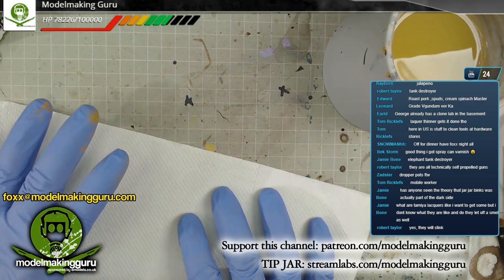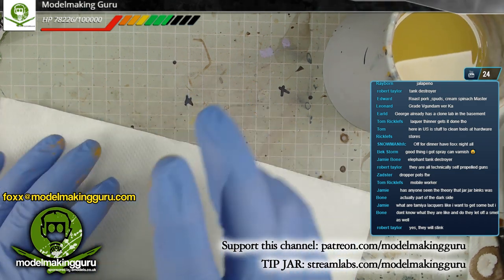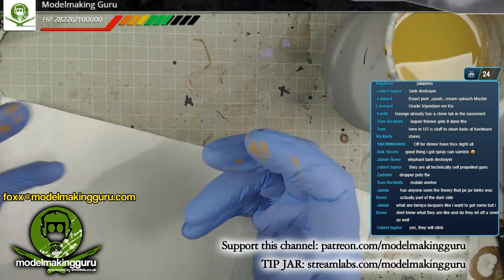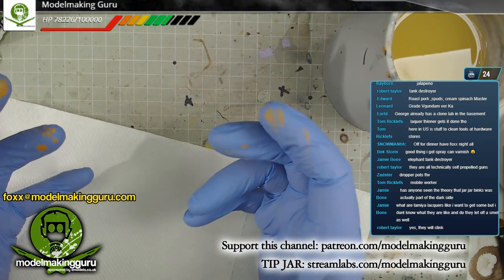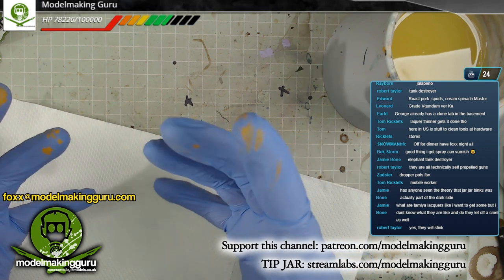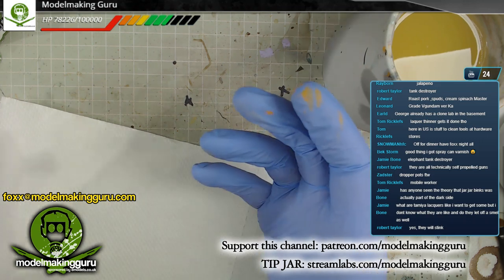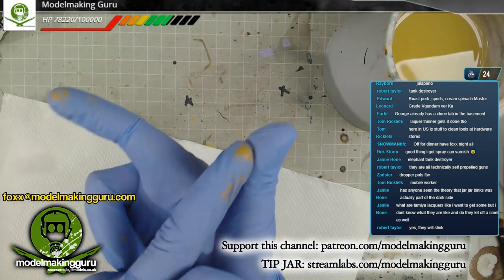You can use low pressure to spray them. They go on beautifully because they're so thin. They dry super fast, and they're really tough. Of all the paints you can paint your model with, they are the most durable. A lot of people use them on Gunpla because they are so durable and some of the colours are fantastic. The only real thing is, if you're going to spray them, you absolutely have to have a spray booth.